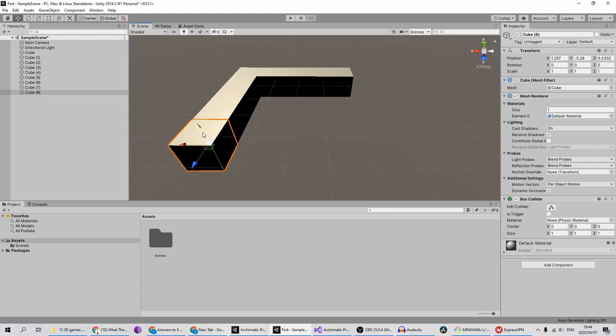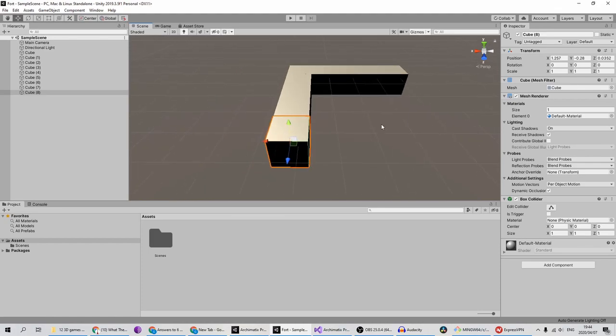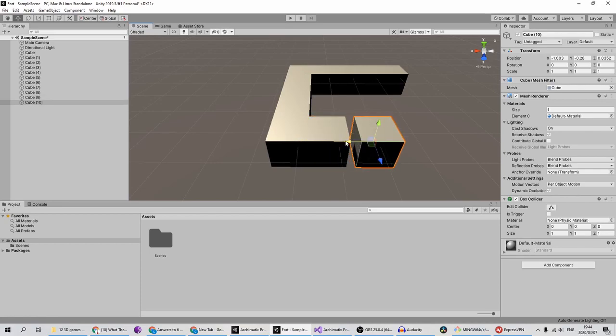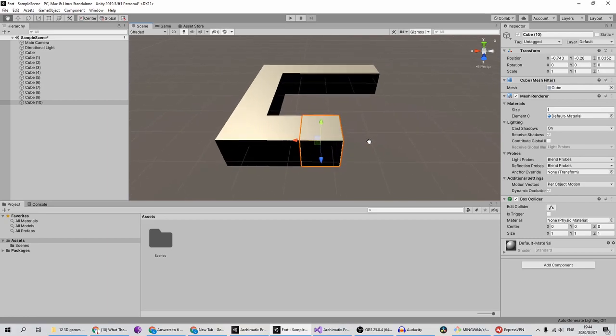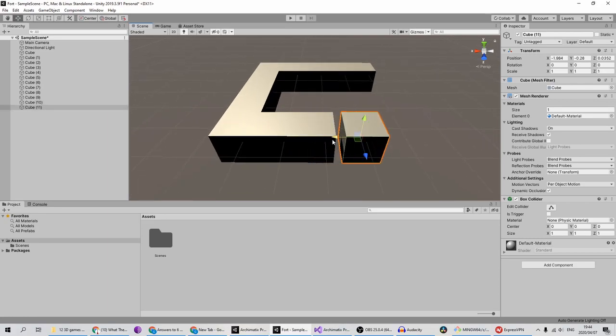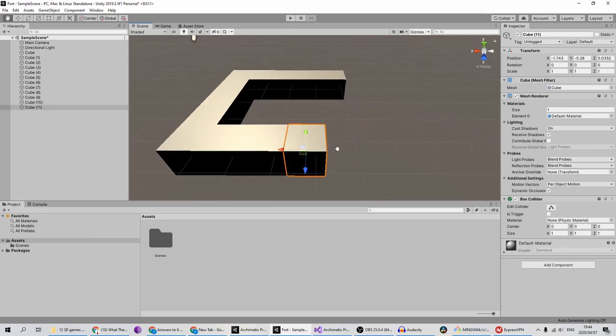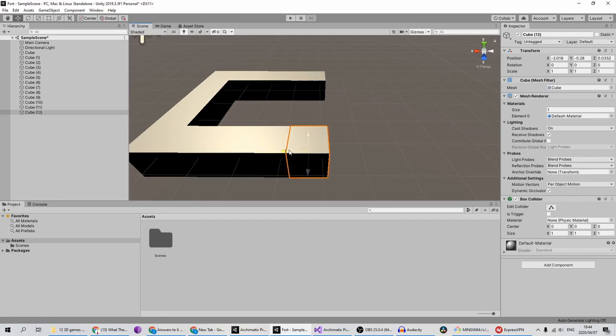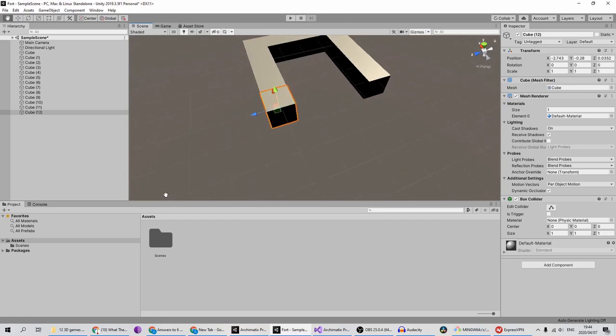Okay, so I've been doing this for quite a while, so I would like to think I'm pretty fast and comfortable with this by now. Okay, and I'm just doing them one by one for now. There are other ways in which you can select and drag multiple objects across, which I'm going to get into in a minute.